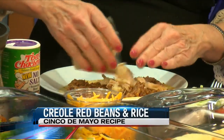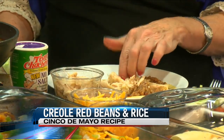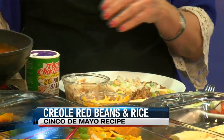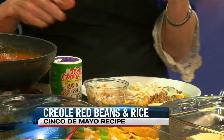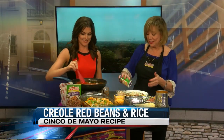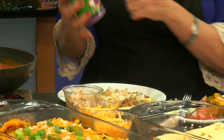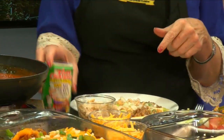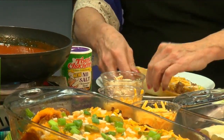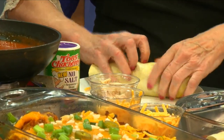Then we're going to put some chicken on here — a little chicken. You can put anything on Mexican food, right? We're going to use some no-salt seasoning on here because it's got a lot of sodium in the sauce and the beans. I love this new no-salt seasoning — it's amazing. Try to make it a little bit healthier. And then we're going to put a little cheese on here. So we've got all our Tony's goodies in here, roll it up, and then put it in your casserole dish. This recipe makes six servings.